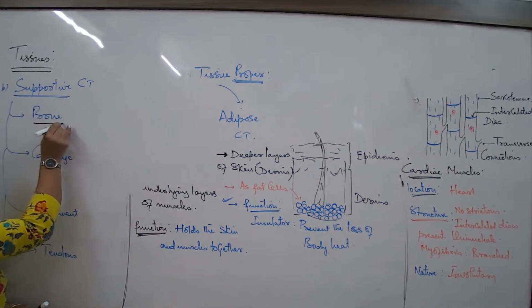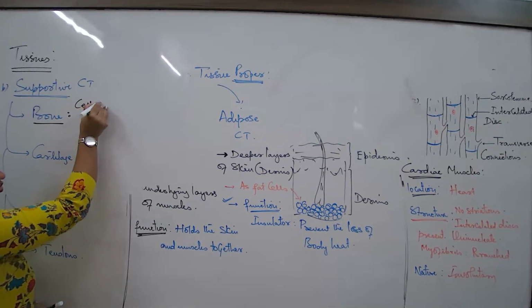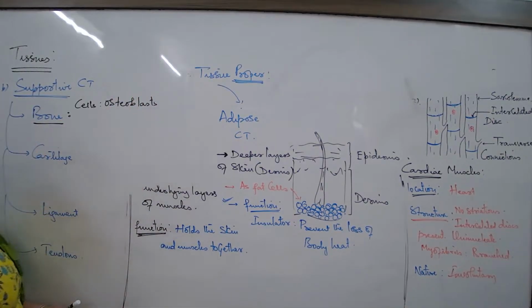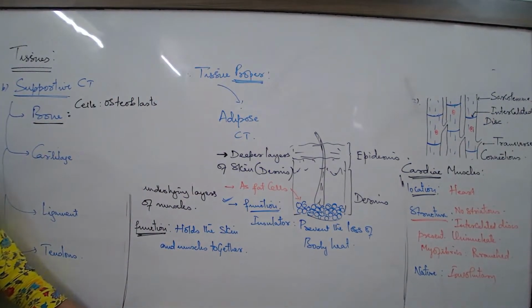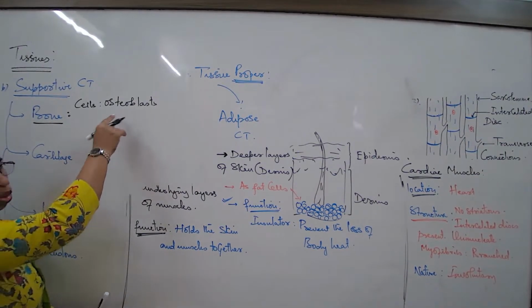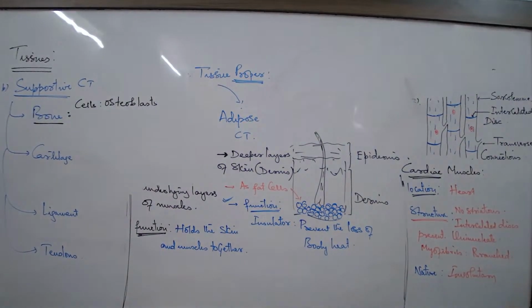To talk about the features of the bone, number one, bone is a tissue. What are the cells of the bone known as? The cells of the bone are known as osteoblasts. Bones, where are they present? All over the body. Can I say bones are present here and absent there? No, all over the body bones are present. Head to toe, bones are present. What are the cells of the bones known as? Osteoblasts.